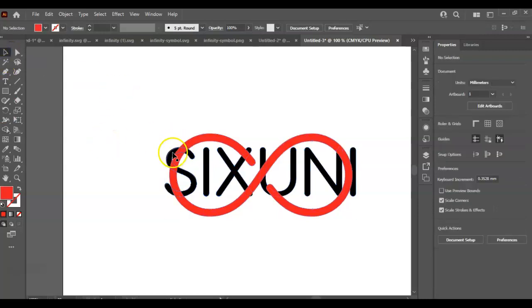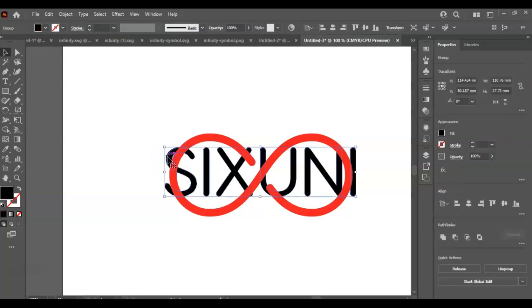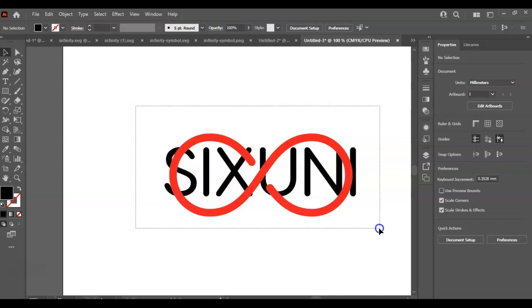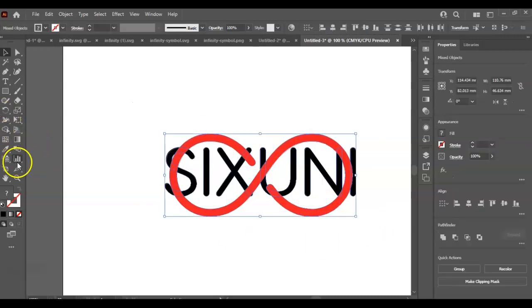What I want is actually some of these to be turned black. So let's click on the black text, and what I want is this black fill on this little palette down here. Okay, so let's try that again. Let's select over all of these. Let's go to our Shape Builder tool, and let's say I want that shape to be black.